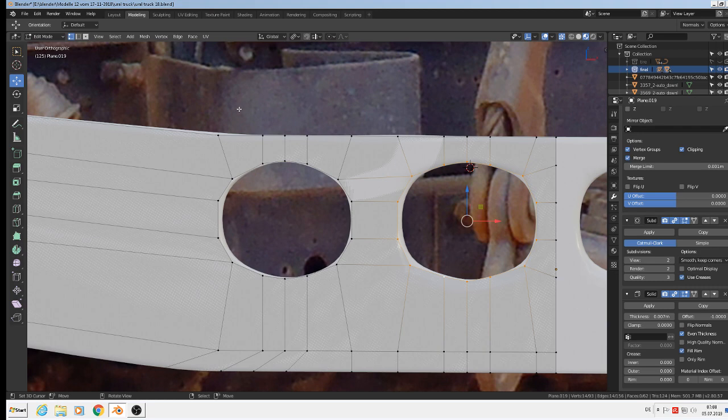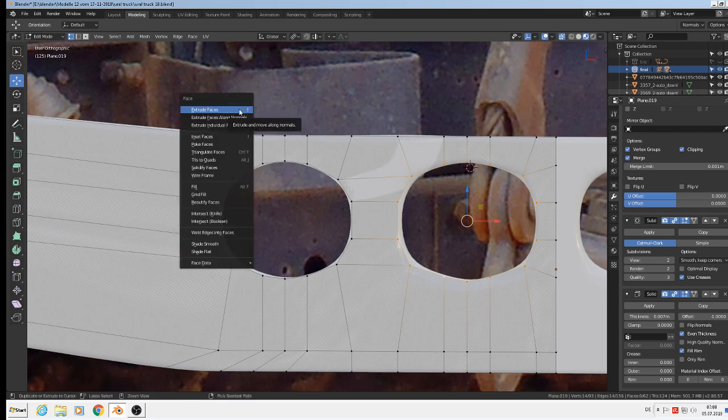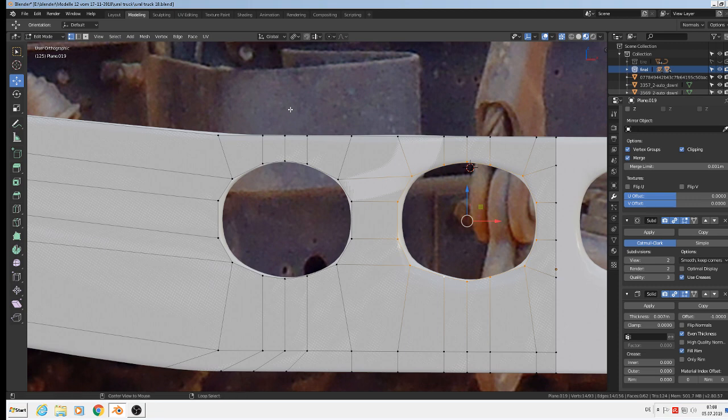Loop tools, loop tools, special keys. No. Where are the special keys? No. Control E. Good question. Next question. Where are the loop tools?